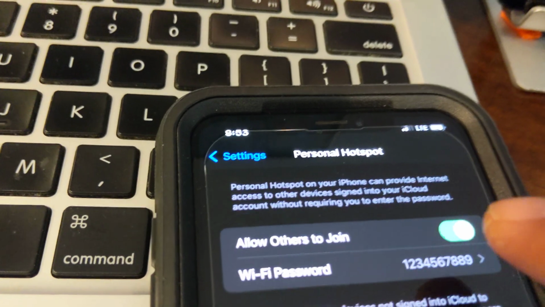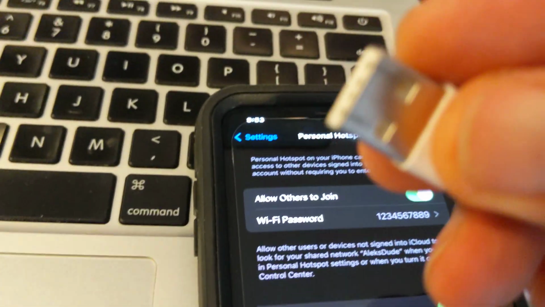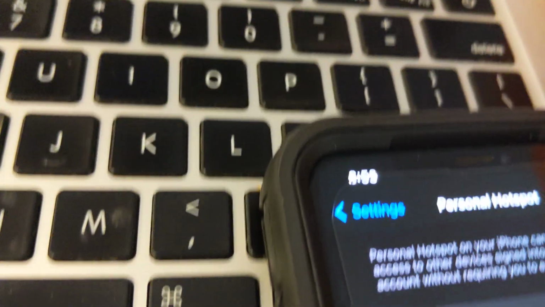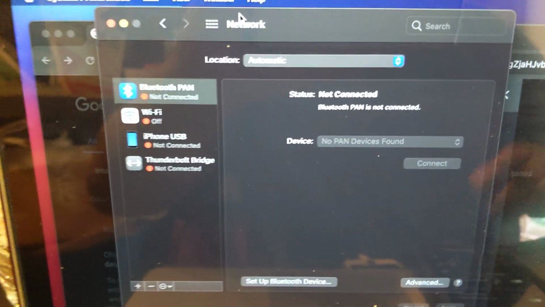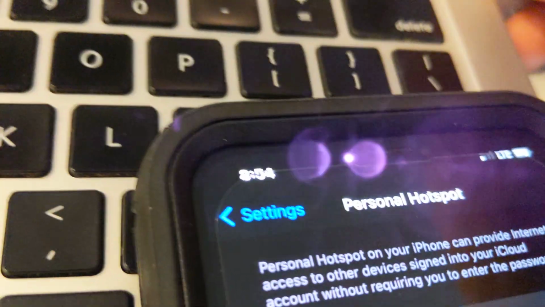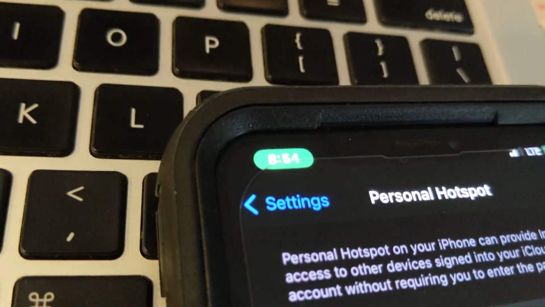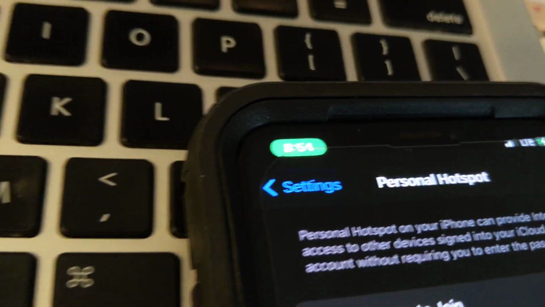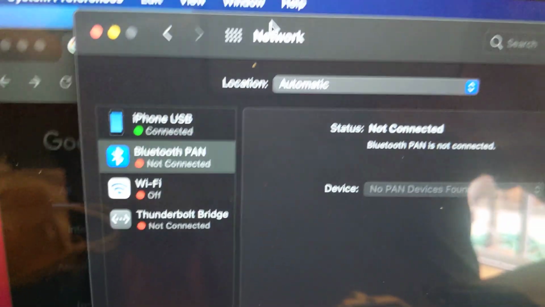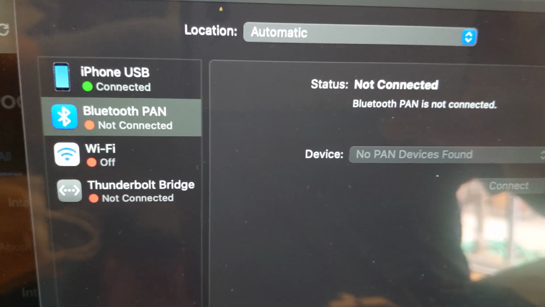As a quick refresher, I have my hotspot enabled, and when I plug this into a working computer, the time will change to green, indicating that a network connection happened. I'm about to connect it, and I'm going to show you over here under System Preferences for Network. There's no connection right now. So when I plug it in, I just want to show you the phone side. It shows a connection icon, and then it turns green. So it says it connected, which is the case, because when I check here in network connections, I can see that iPhone USB is connected. So that's great.